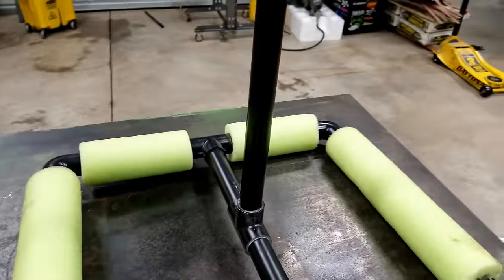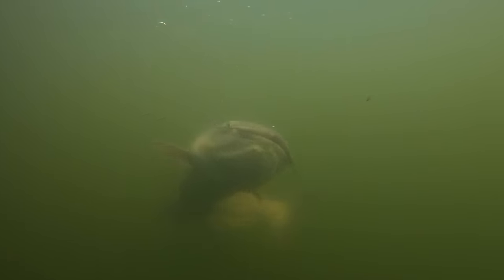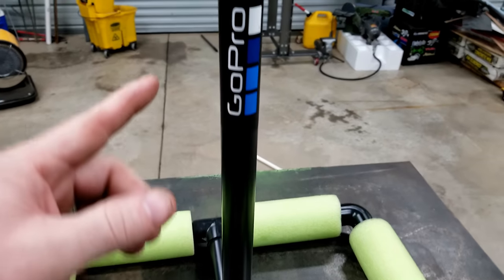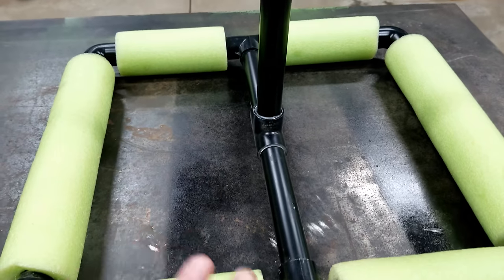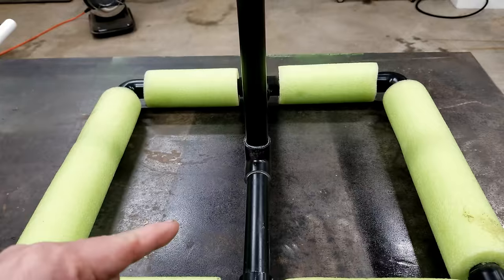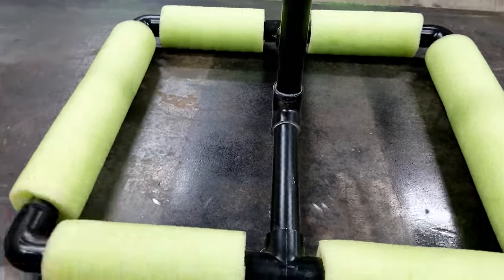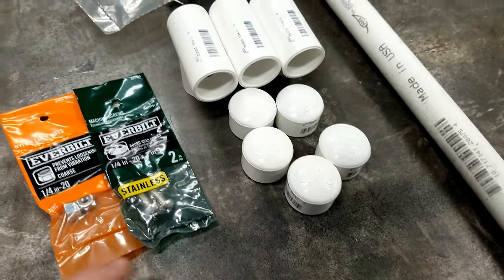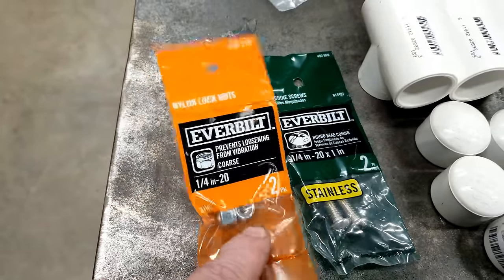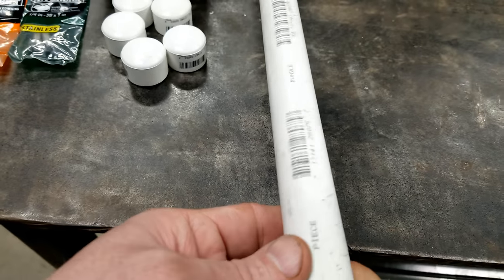Something else that's cool — you can flip it over, GoPro's under the water, and you can get some cool underwater shots. A lot of times I wish I had this thing with me but I don't have it much because it's so awkward and takes up too much room on my boat. So today I'm gonna build one that you can take apart, store it easier, and put it back together and use it whenever you want. All I'm using is three three-quarter inch tees, five caps, a quarter-twenty bolt and a quarter-twenty nut — stainless steel preferably so it doesn't rust — and of course some three-quarter inch PVC.